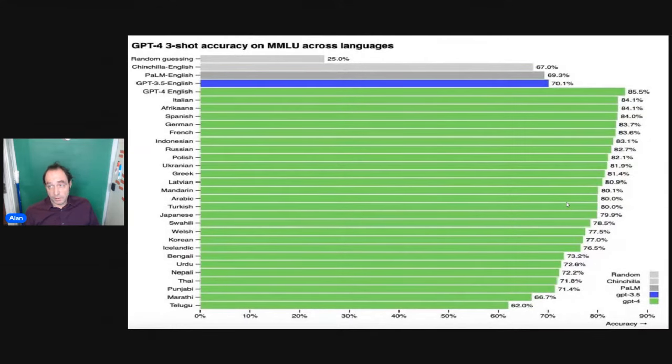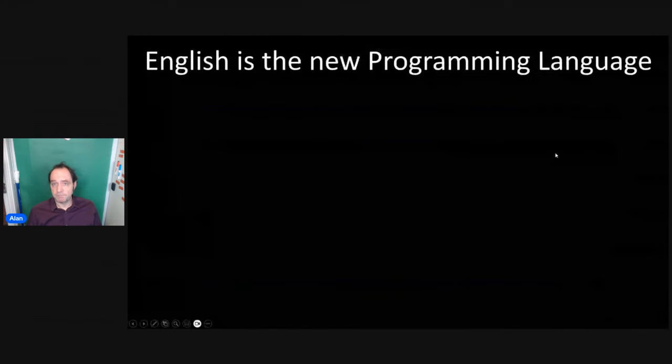And this is showing the understanding of the performance test. There's not an exact correlation, but there's a fairly good correlation between the number of tokens used to represent the words and the actual accuracy of this. You can see that Telugu is down here, whereas English is up here, and this is not an exact correlation, but a fairly good correlation there.